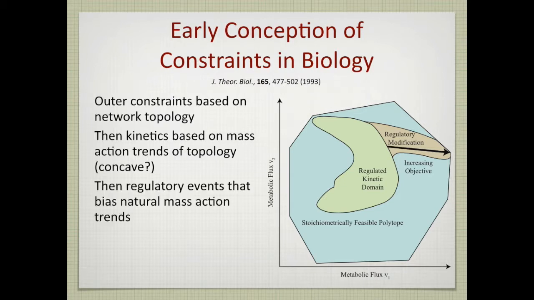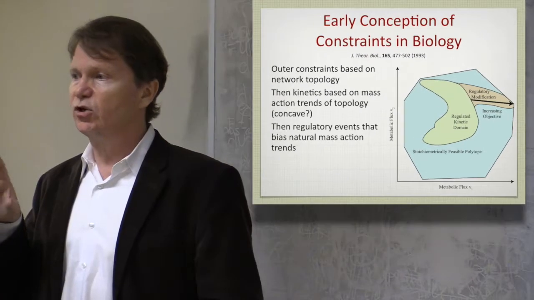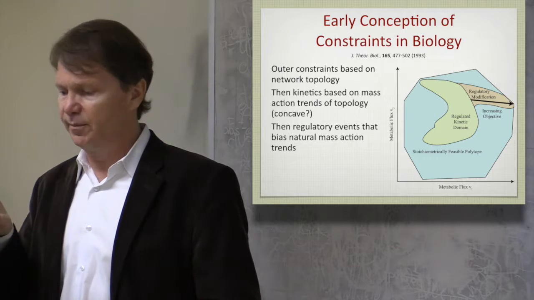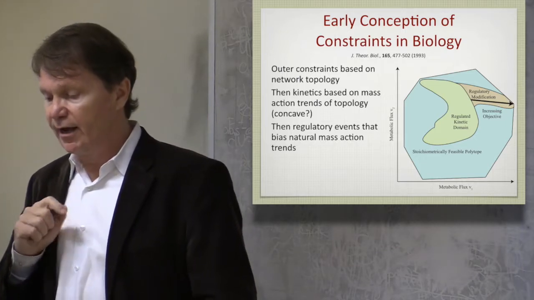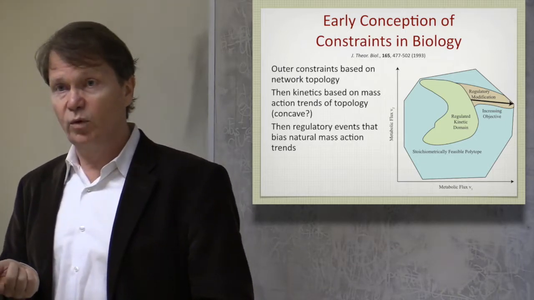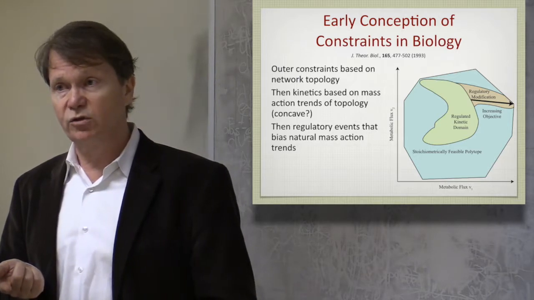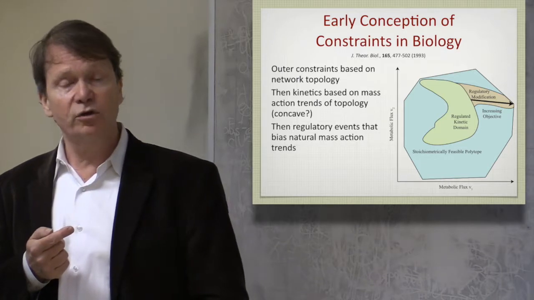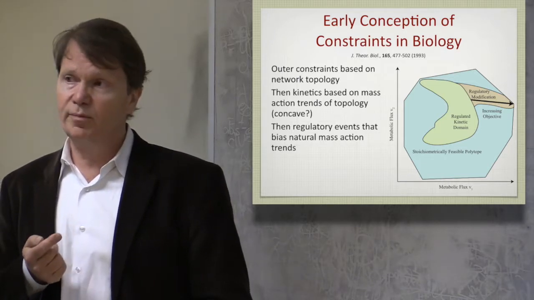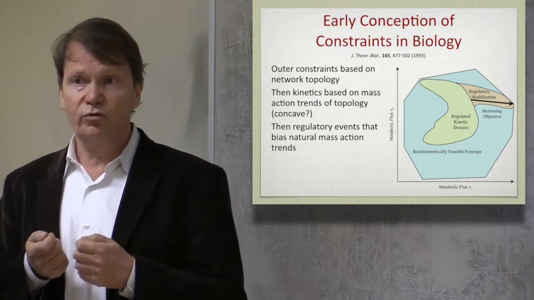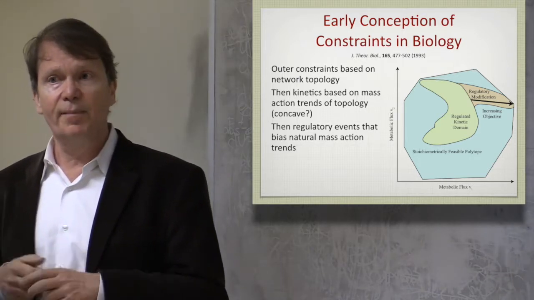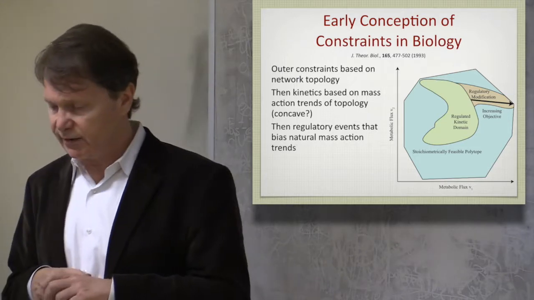So you can study maybe the natural mass action tendencies of a network you put together, and you can study the numerical values of the kinetic parameters and do that. Then you can impose on top of that the willful regulatory mechanisms that are so prevalent in cells that bias the natural stoichiometric mass action-based tendency of a network. That's what regulation does. It moves it away from what the chemistry really wants to do by building regulatory mechanisms.